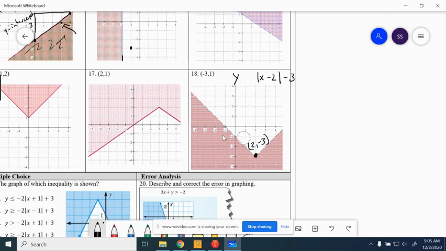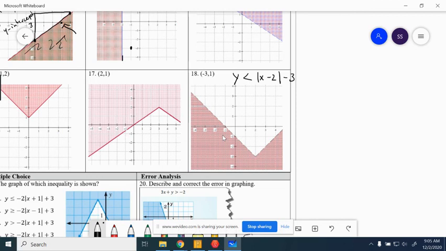Okay, so now let's look at our slope. Okay, it looks like it's just a 1-to-1 relationship, so our slope is just going to be 1, so we don't really need to write anything there. Now we can just look at our inequality symbol. So it is a dashed line, so there's not going to be a line underneath. Okay, and it is shaded below, so y is going to be less than. There we go.